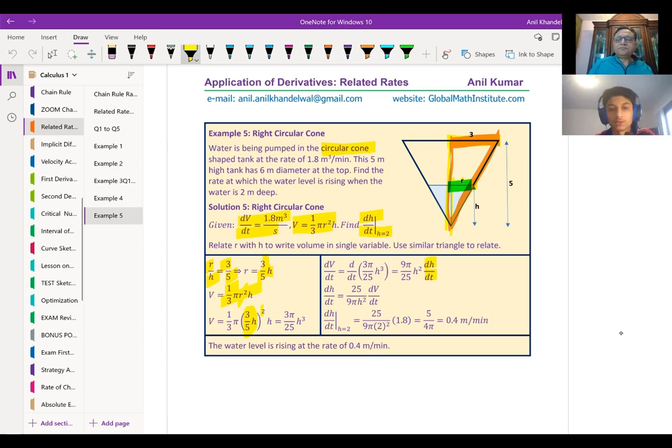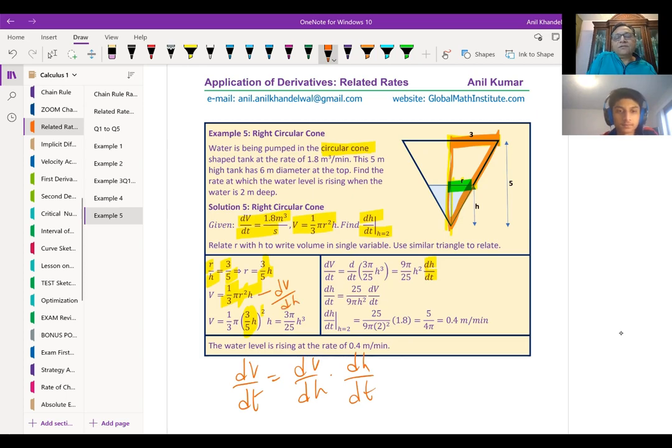So there's no chain rule to this, right? No, sir? No, you could apply chain rule. Yes, you could apply chain rule because what we really want to find is dv dt, right? So we have dv dt is equal to dv dh times dh dt. You see that? Yes, sir. dv dh and dh dt, right? So we could do it. So straight away from here we could find dv dh.